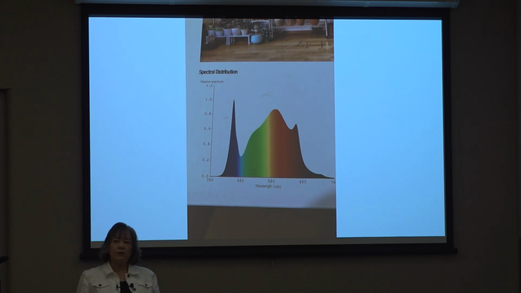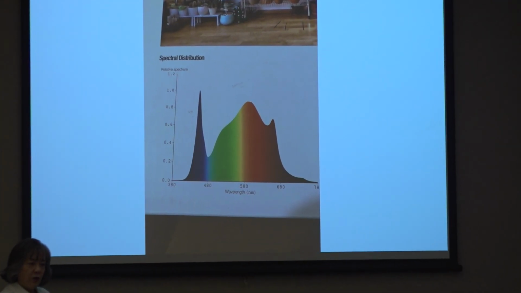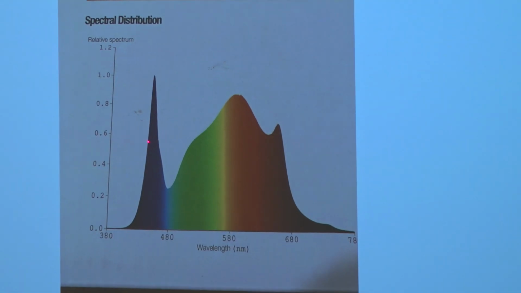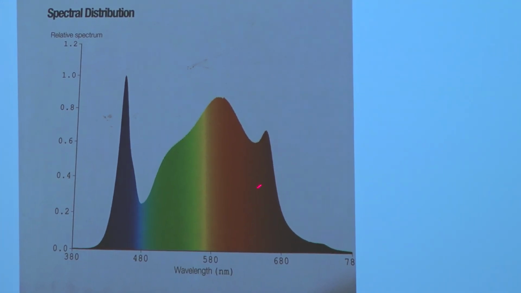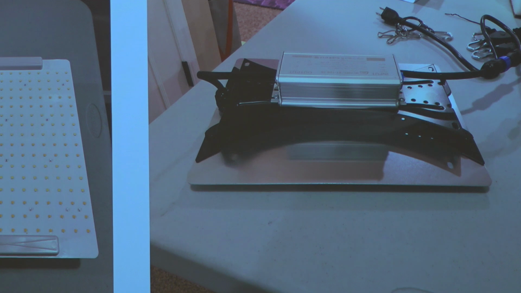Fortunately, industry is starting to put the actual spectrum on the boxes of the plant lights that are out there. So this corresponds with the light that I just showed you, and it's got a nice blue peak here, lots of red light, which would be great, particularly if you're wanting to grow something that will actually produce fruit indoors, and then it has a smidgen of near red light.